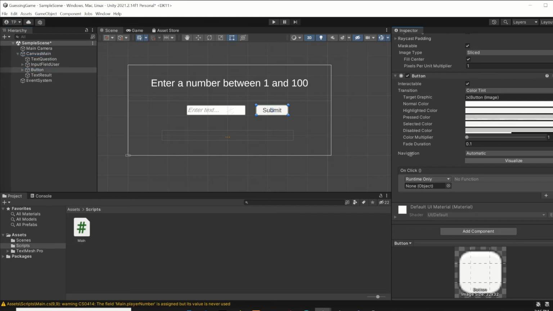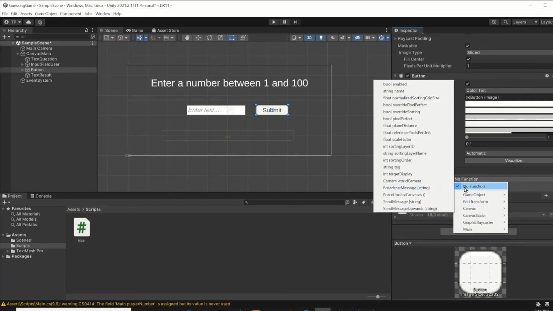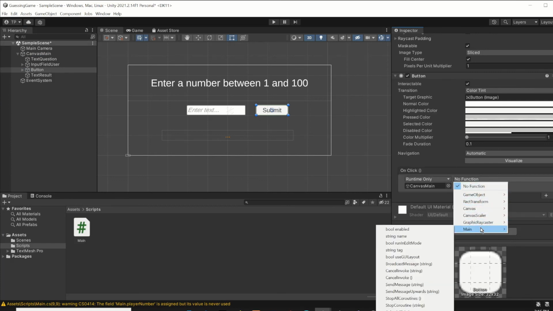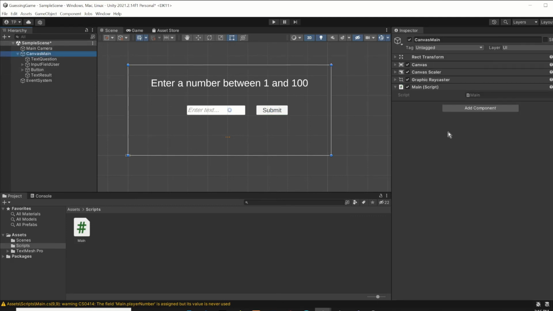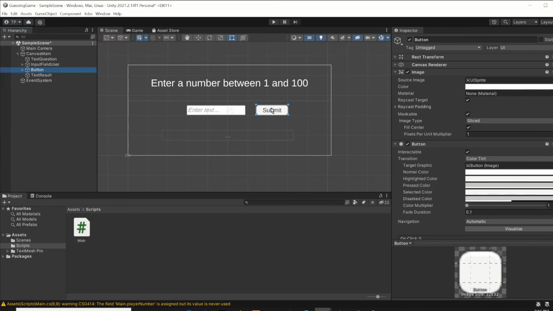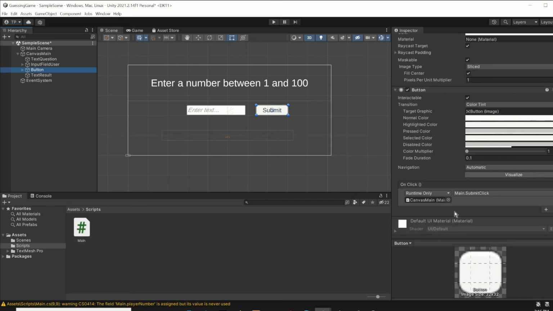You drag the object here, and it will know that within that object there's an instance of main, and within main you have the submit click. Does that make sense? So this has an instance of main, and when the user clicks on the button, it will call the function within main. This function right here that we just wrote down. Okay?